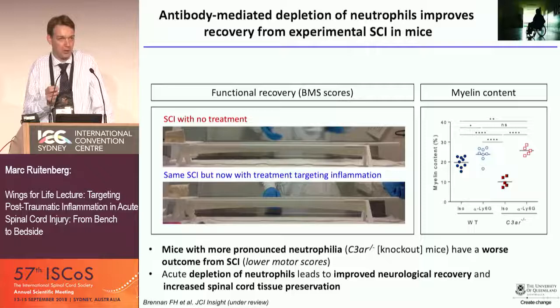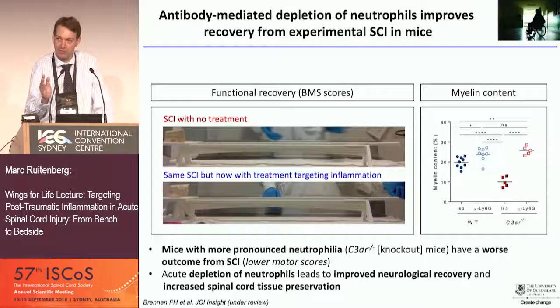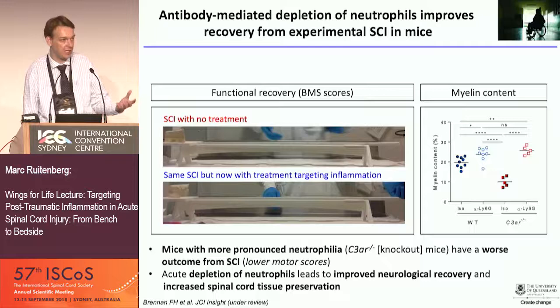The point that I also wanted to make is, what does it mean for people? Probably, I would say nothing. That is because quadrupedal locomotion in animals is vastly different to bipedal locomotion, but what should obviously mean something is what we can achieve in terms of tissue preservation, in terms of anatomical outcome measures. The function that we see in these animals is nothing but a readout to say our intervention did something to these animals, be it making them better or making them worse. And really, from a clinical or translational perspective, we should be focused on what extent of tissue preservation we see in terms of reduction of lesion sizes and sparing of pathways.